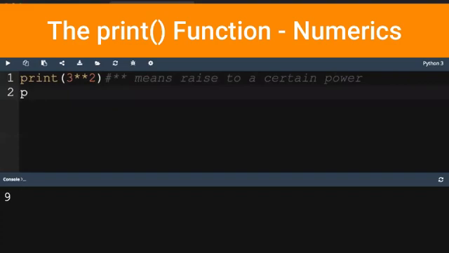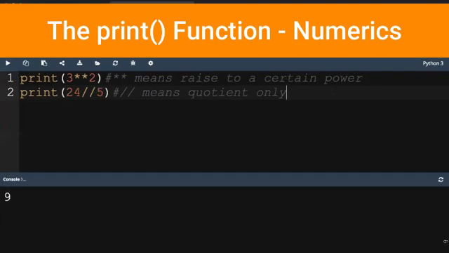Let's try again. Let's say I'm going to print, this time, I want to get the quotient. Let's say I have here 24 divided by 5, but I'm going to get the quotient only. Double slash means we are going to find the quotient only. The result will only display the quotient. So what is 24 divided by 5?